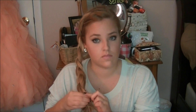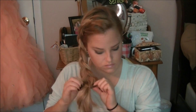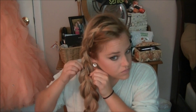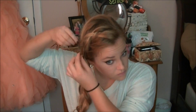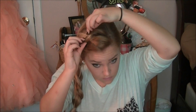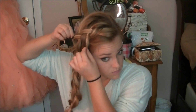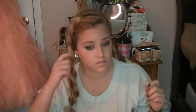I like to leave about an inch to an inch and a half at the bottom just so it looks more laid back and you have more room to pull your braid apart. I'm just tying it off with a clear elastic — I think it looks a lot better than having a black or bulky one at the bottom. Next I'm pulling it apart, starting at the bottom and pulling all the way up to the top. I like my braids pretty loose so I'm really tugging on it. The key to pulling your braid is making sure that you pull on opposite sides. Then once again I'm pulling out some hair around my face.